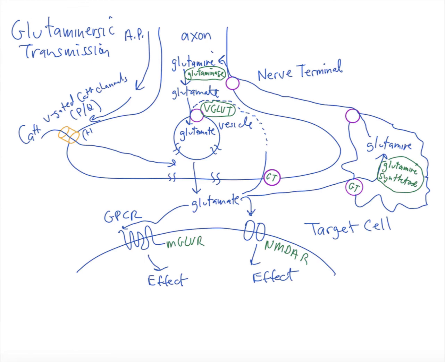And the glutamate, once it's taken up, can be acted upon by glutamine synthetase to form glutamine, which then can go and diffuse out of the cell through a transport mechanism and then be taken up through a similar transporter here, and the glutamine can then be utilized to synthesize more glutamate.